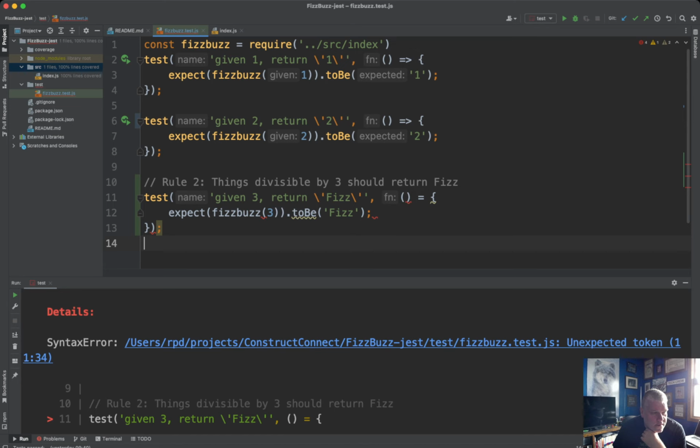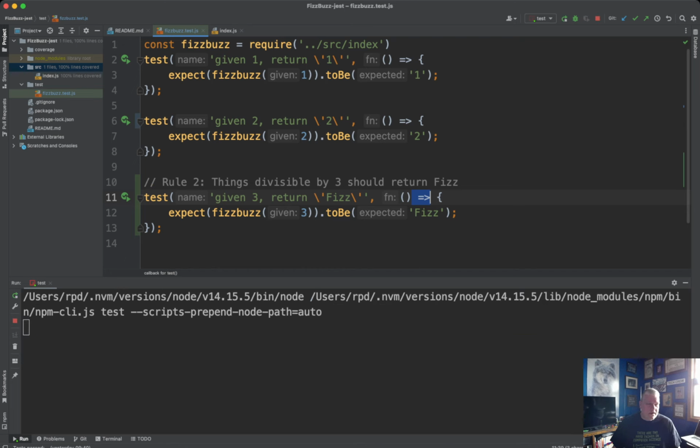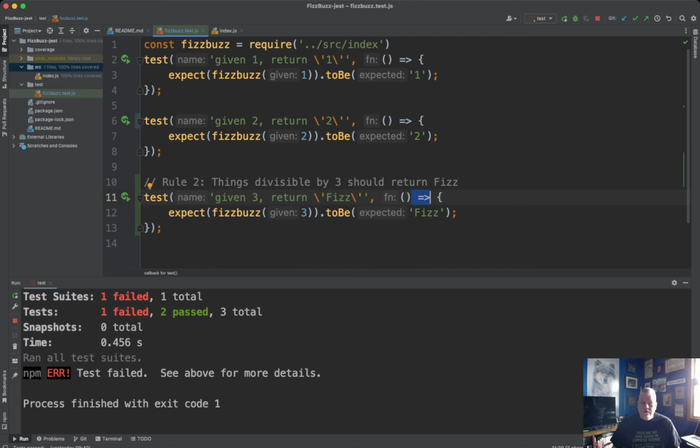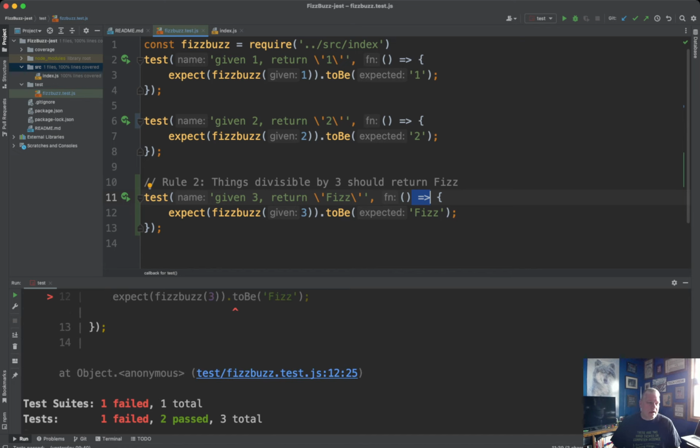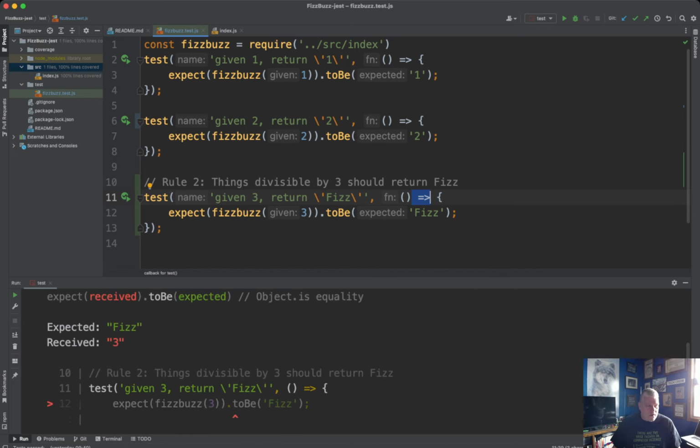So line 11, position 34. Oh, I missed the arrow on my rocket. Fat rocket. So, typos happen. No big deal. It's easier to just run it sometimes and look at the error message and go, oh, yeah, I'm kind of typing wrong.